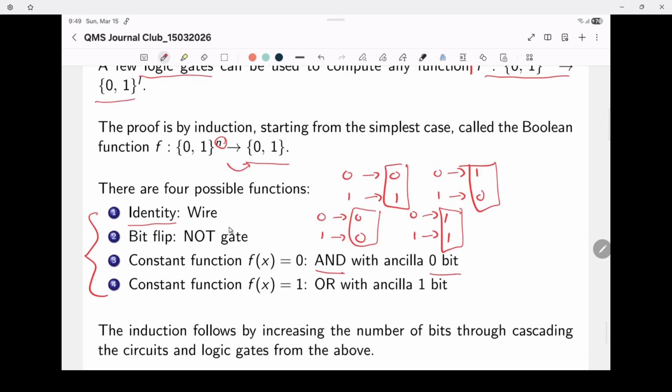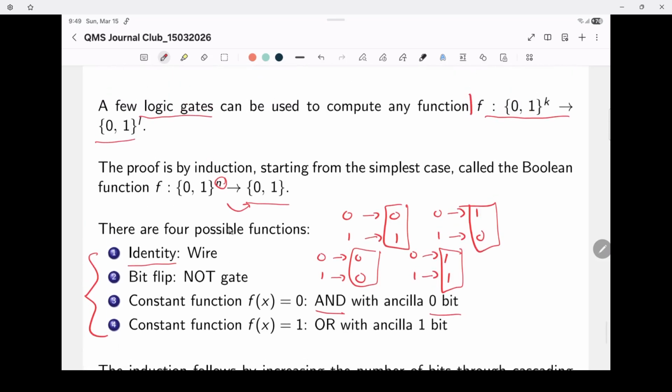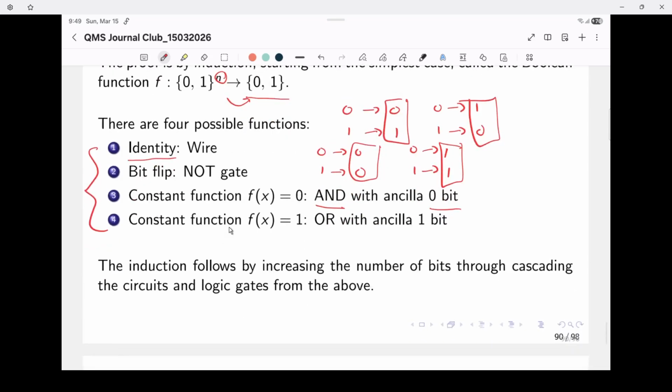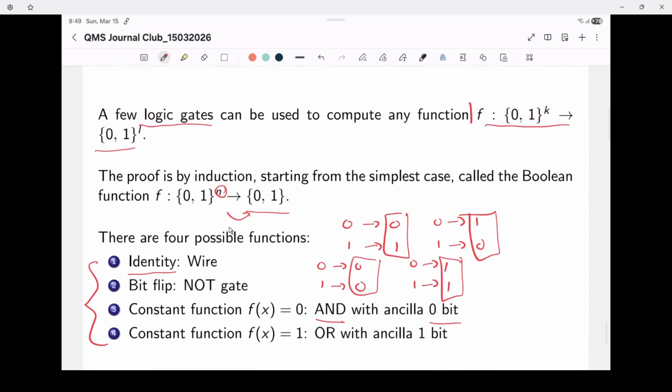So that's what it means by just having a few logic gates, you can use them to compute any functions that you want. The way to do it is just cascading the circuits and logic gates from the above. You just keep adding different gates together, and then you get to this function eventually.